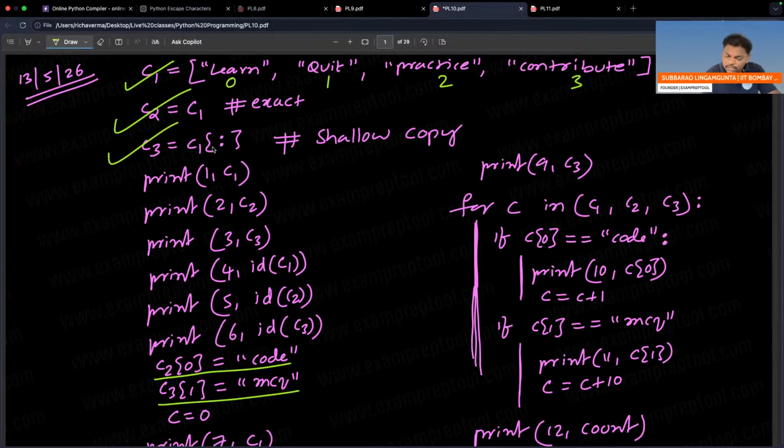From where to where: the starting point is also unidimensional and the ending point is also unidimensional, meaning everything will be copied. One more new object will be created, and in that everything will be copied. C1, C2, C3 contain the same data, but C3 is a shallow copy, meaning an independent copy. One more object is created.